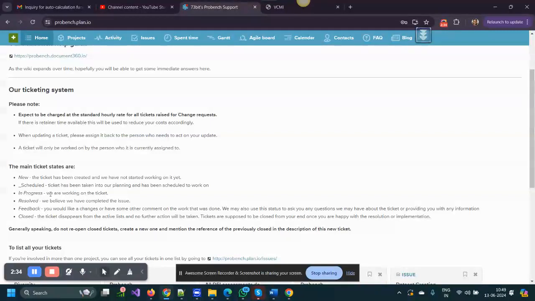As soon as you give the answer, make sure you reassign that ticket back without changing the status. So keep the status as feedback, and give it back to the same person who assigned the ticket back to you, so that he or she can again start working on it and give you the necessary resolution.